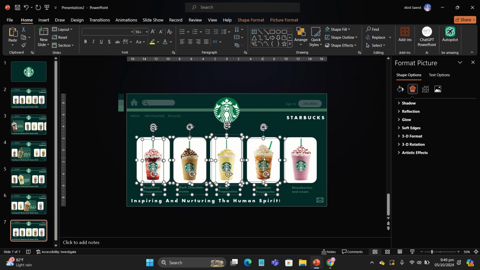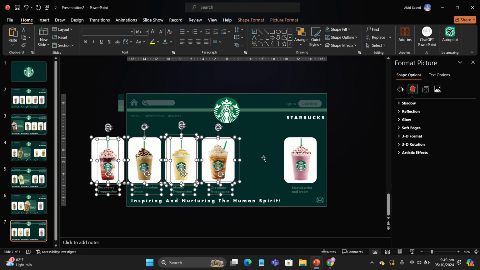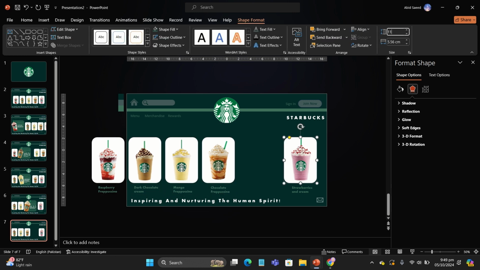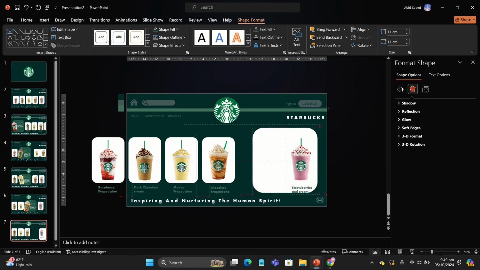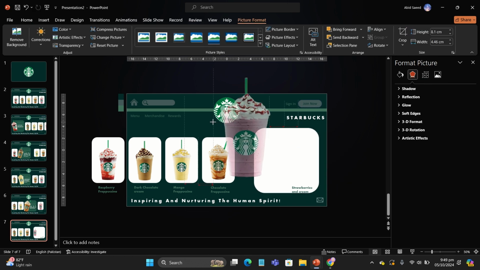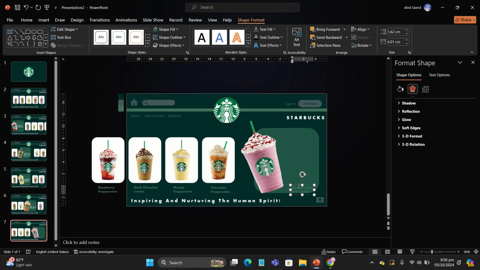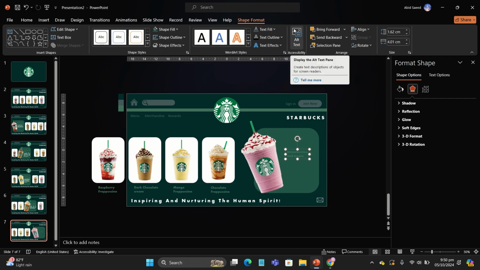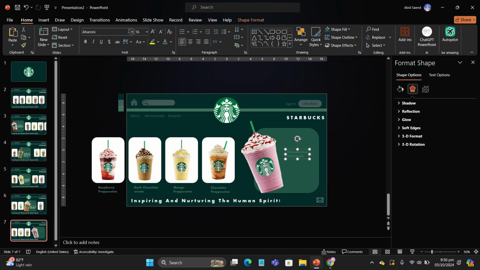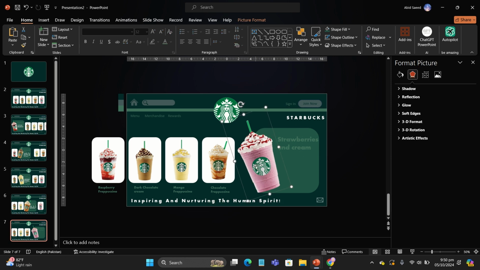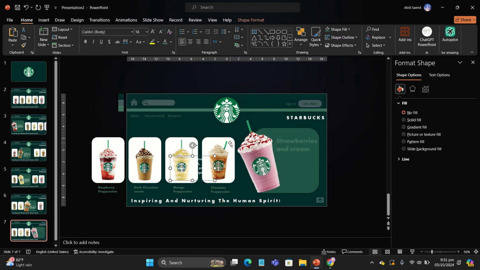Now the next thing I'm gonna do is go to the next template and select these four rectangles along with their pictures and move them onto the left side so that only one of them remains out of the slide. And now I'm gonna increase this rectangle size to 11 centimeters as well, and increase the picture size as well. I'm gonna rotate it in the opposite direction from what I did in the previous slide, change the color of the rectangle and increase the size of the title and change its color as well. Now put it right here and adjust it so that it does not go out of the rectangle. Now let's put the content text, and there you go.